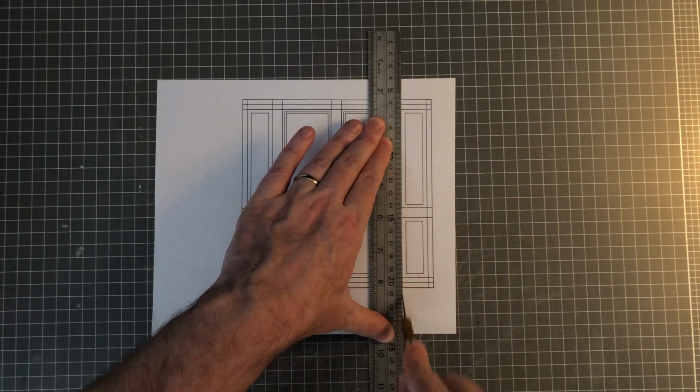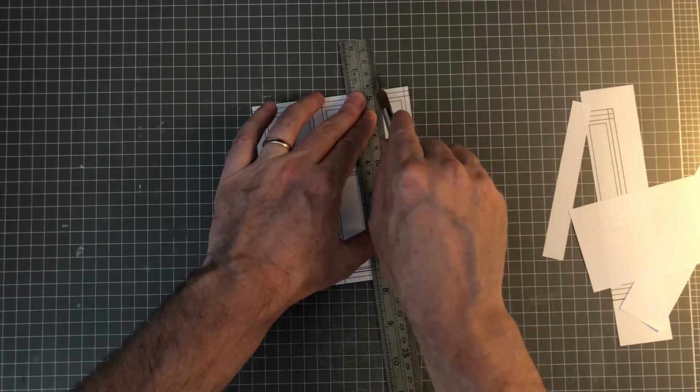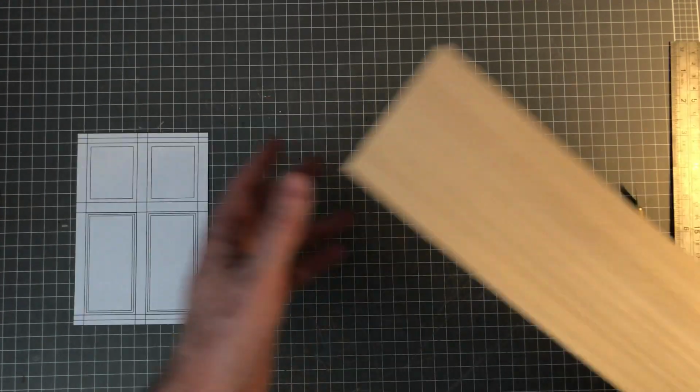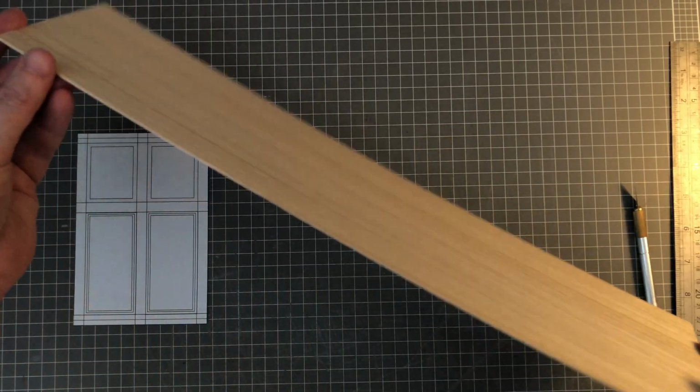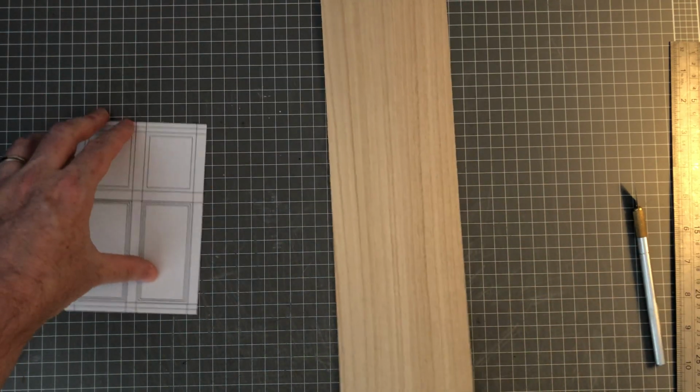What I'm about to show you is the first of two techniques I experimented with when making the elevator walls. So the initial construction of the elevator began with cutting out another copy of the original template and lightly gluing these to thin balsa sheets. These will be the backing boards for the overlaying panels.